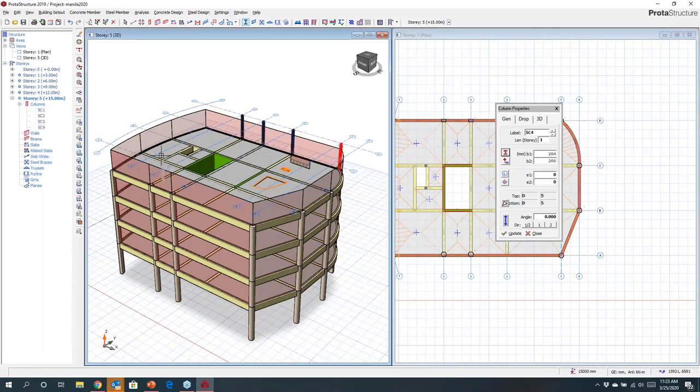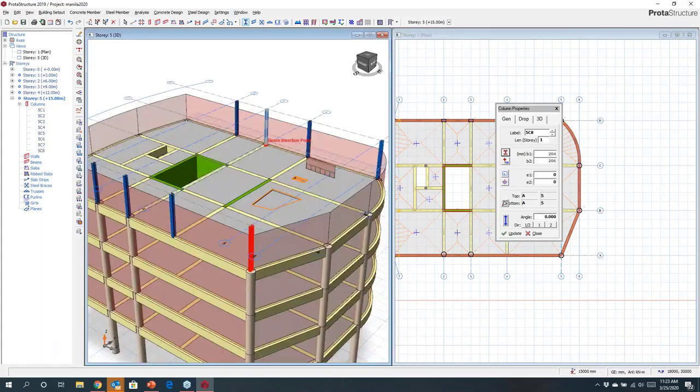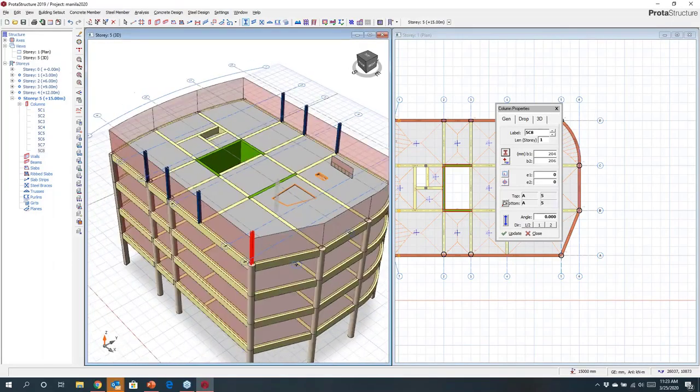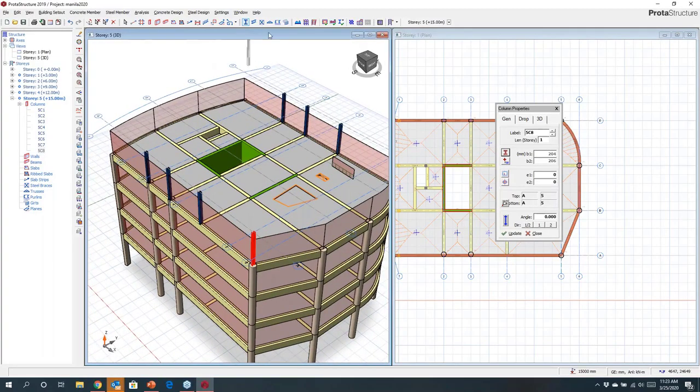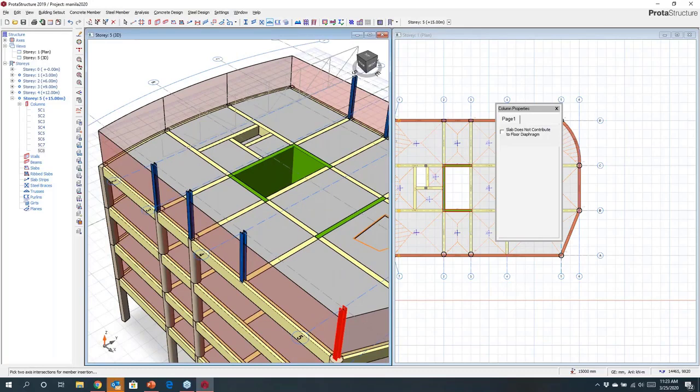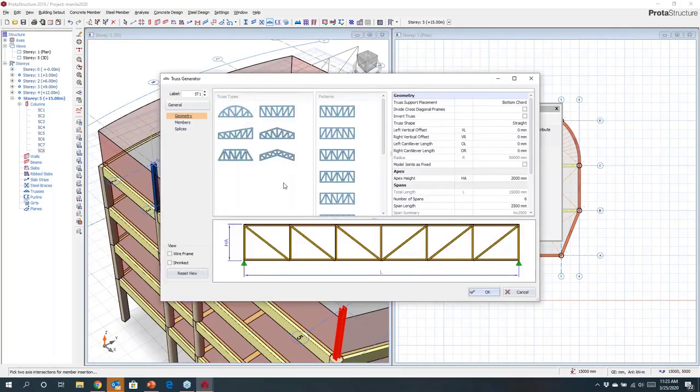Okay, so I'm just working, you might just see here, I'm actually working in 3D to create this. I've laid out those columns there. At the same time, I might want to put in some trusses. So instead of me having to key in all the coordinates, we work with physical elements, as I mentioned, and we've got physical libraries here of different types of truss systems that you might want to use. So it could be maybe a truss like that.